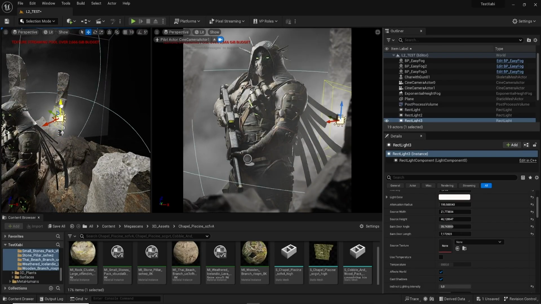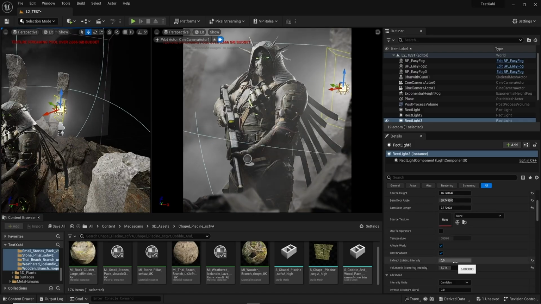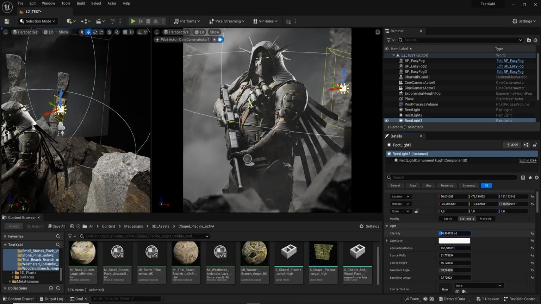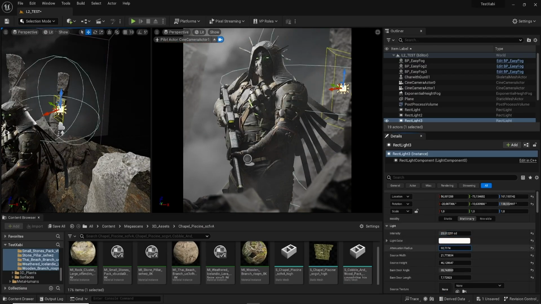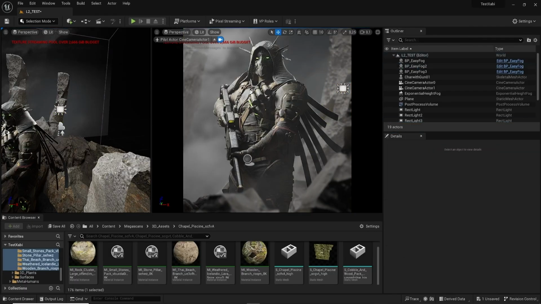And now here I'm adding a little bit of rim light, just to have the whole silhouette of the character added to the image.